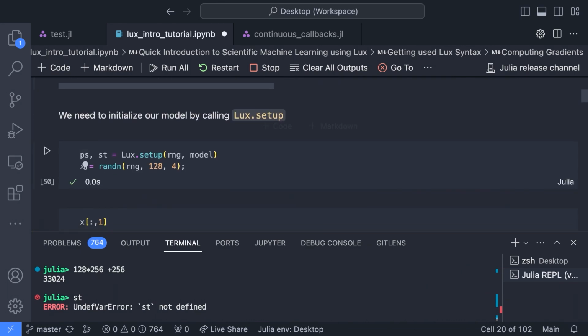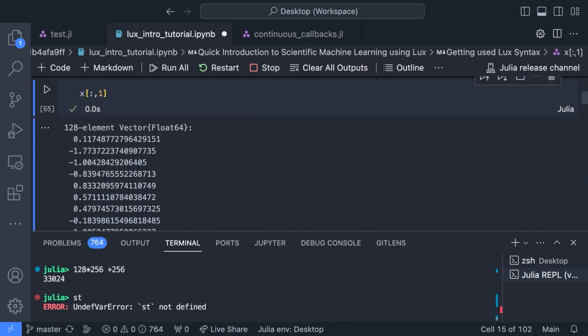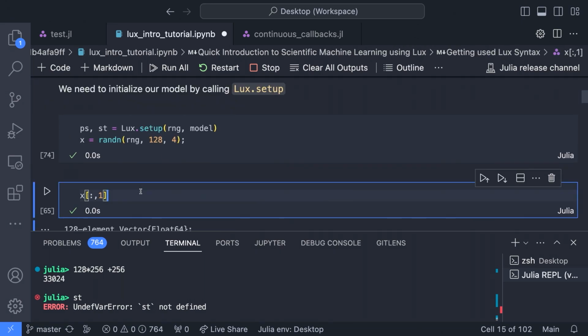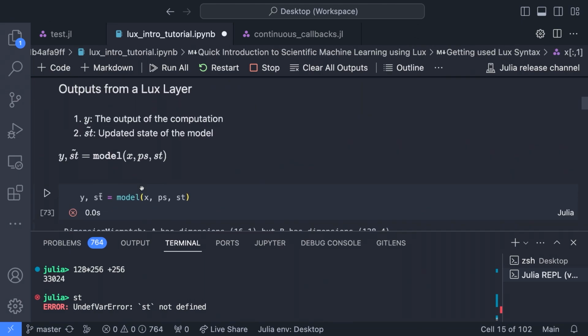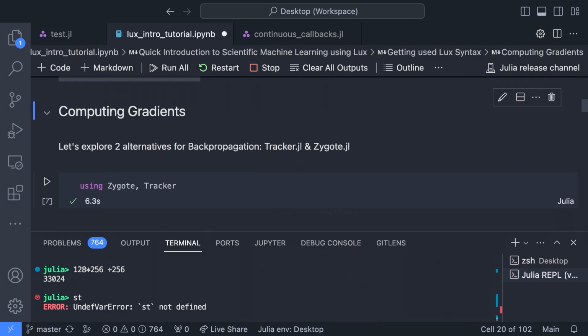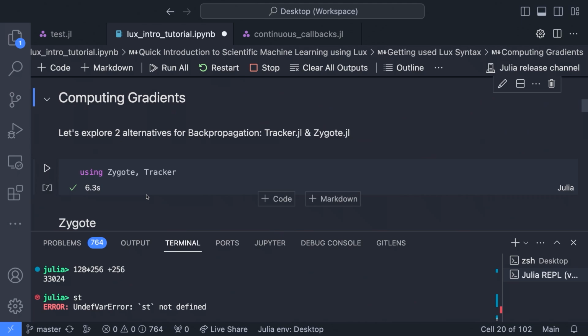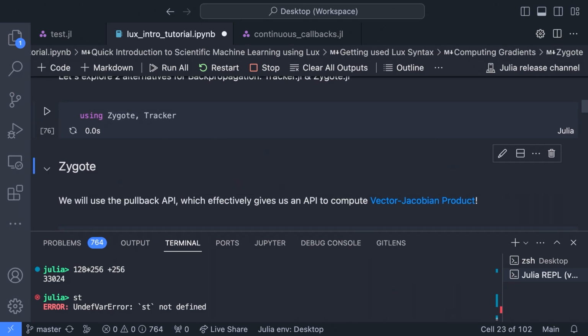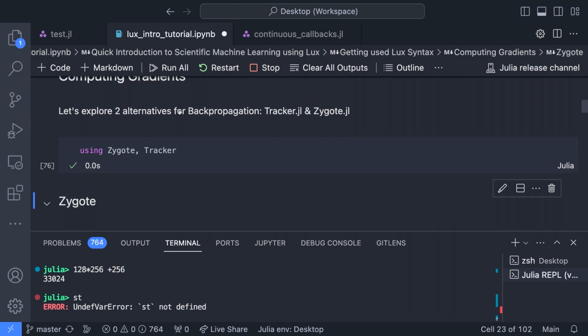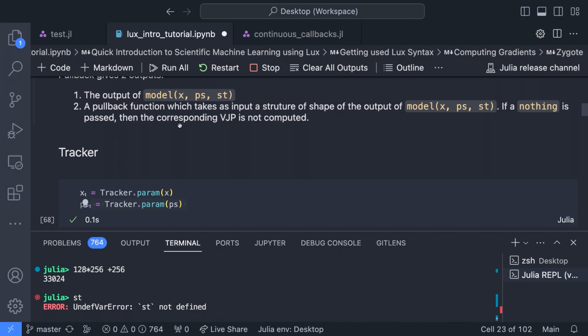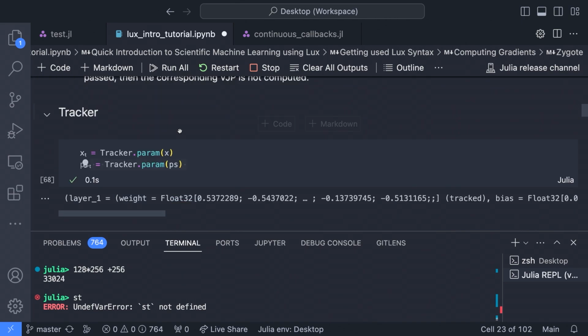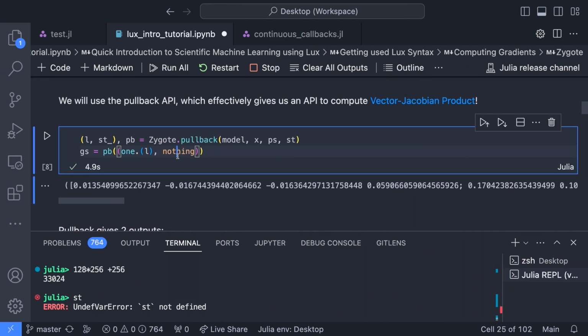Oh no, what did I do? Right. So here is one way of calculating gradients.